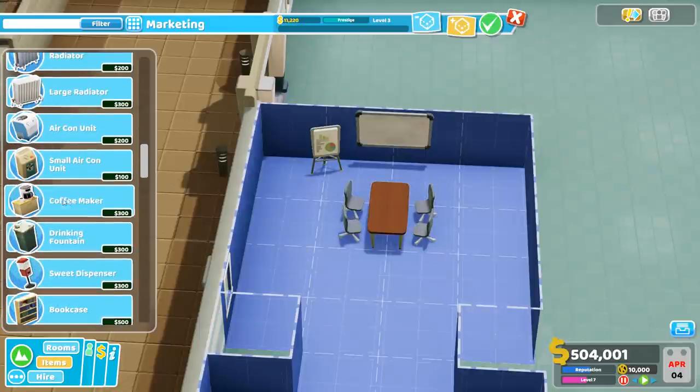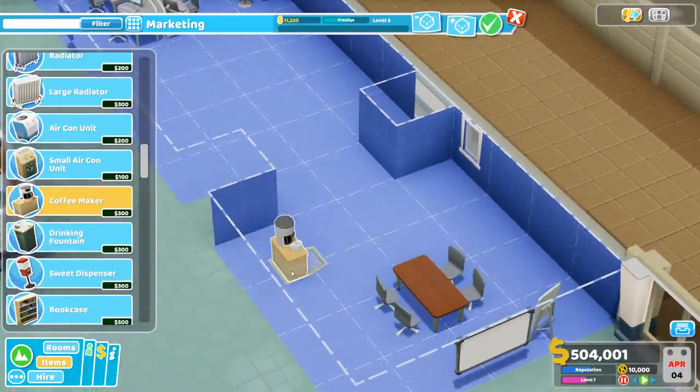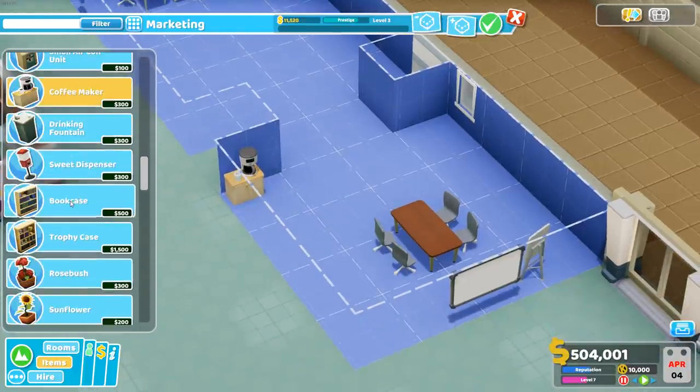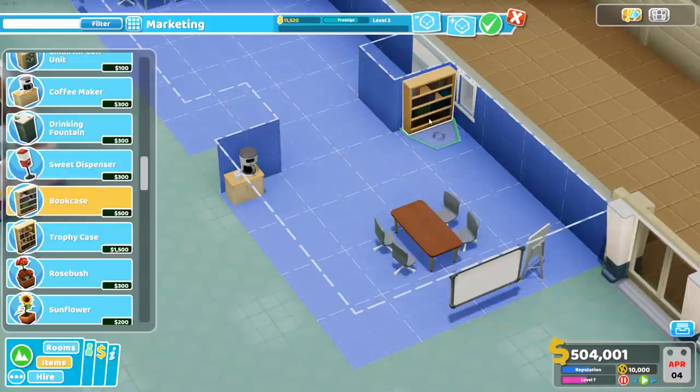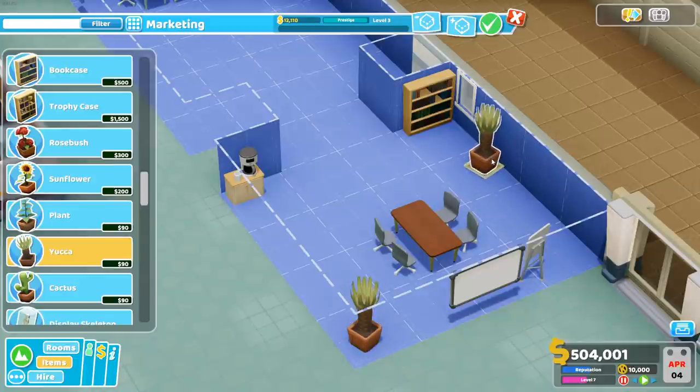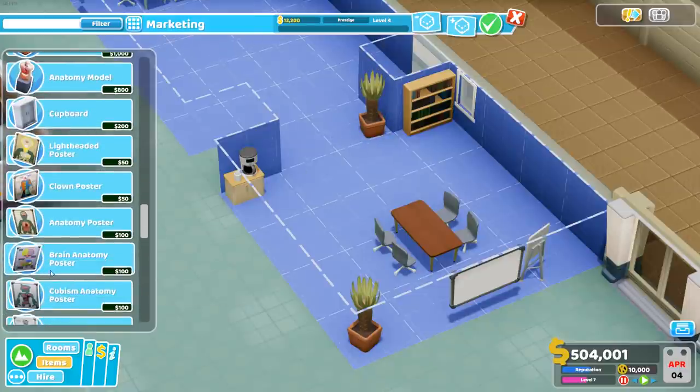Can we get a coffee machine in here? My word, because this would be like the number one coffee spot, wouldn't it? Let's be honest. Bookcase. Definitely some yuckers. This place kind of screams yuckers, to be honest. In fact, it's probably too many yuckers, if anything. There we go.